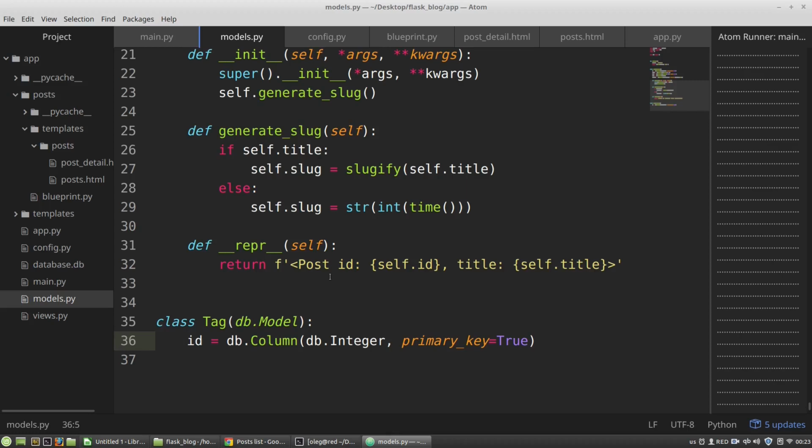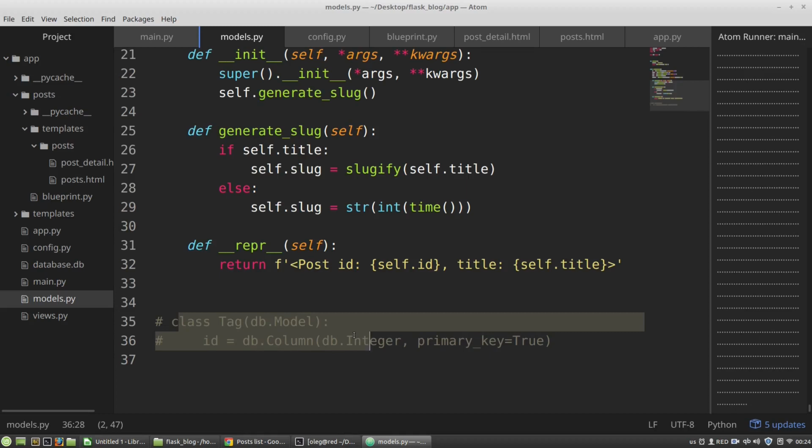And without migrations, I can achieve it only if I delete my database and create a new one with a new structure. The same I will have to do if I want to delete a field of a post model, for example. And of course, it's an awful idea to delete a database that already stores some data. And I need some system that will make amendments to the database according to the changes of the model's py file. That's why I need migrations. So I am commenting out my tag for a while.